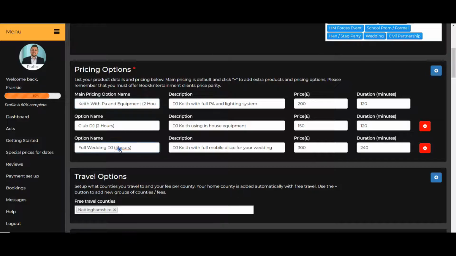So you'll see all my pricing options, and excuse my little typo. So these are my pricing options. Again, this is just for a little example. You can have as many pricing options as you wish, and they'll all be available for customers to book. And again, you can change these prices up or down depending on date. So for quiet dates, you can make them a little bit lower, and for busy dates that you know you're going to fill, such as New Year's Eve, where you want extra money, you can put that up just for that date only, and you do that on special prices per date.